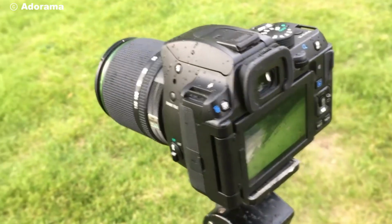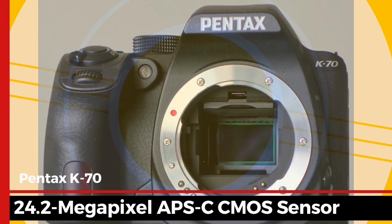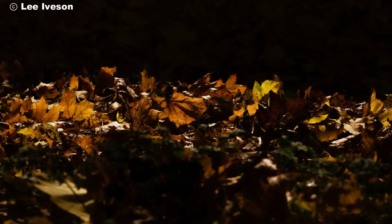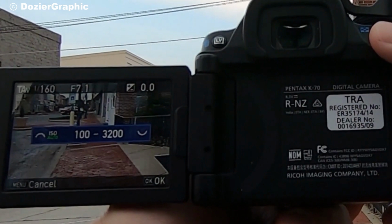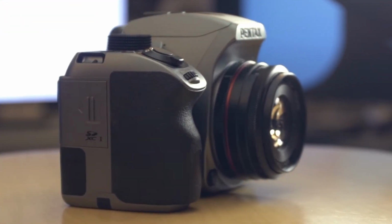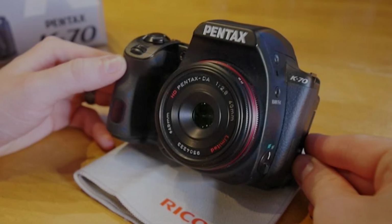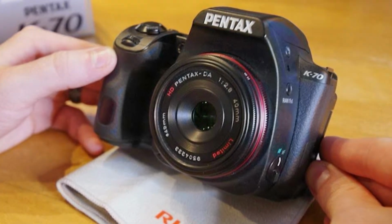At the heart of the K-70 is a 24.2 megapixel APS-C CMOS sensor without an anti-aliasing filter, which allows for sharper, more detailed images. The lack of the AA filter improves clarity, especially in fine details, but Pentax has included an LA filter simulator if you ever need it to reduce moire effects. This flexibility is ideal for users who want control over image sharpness and quality.